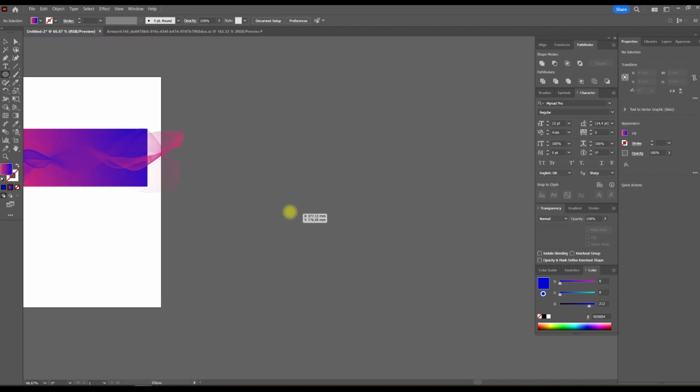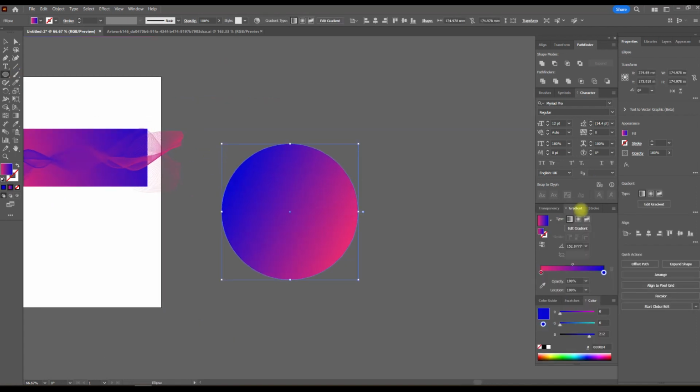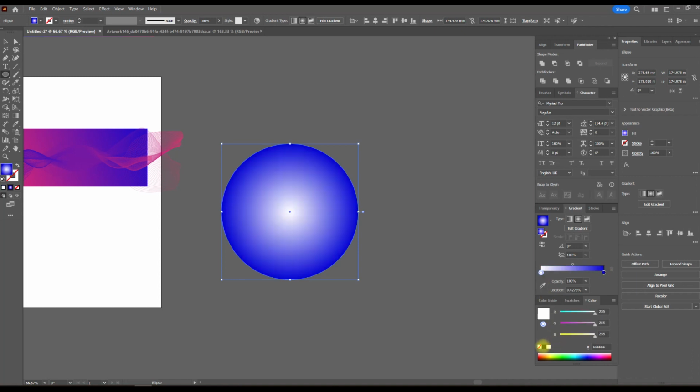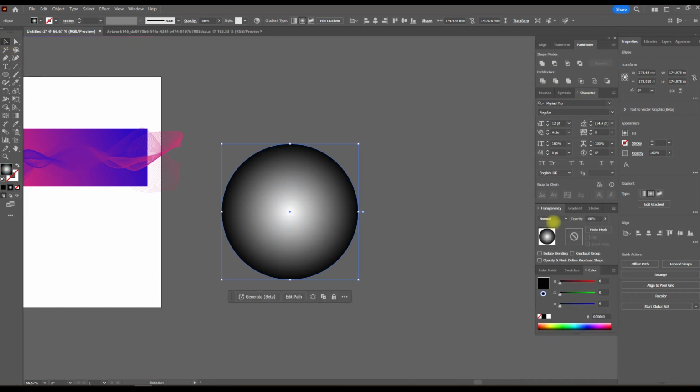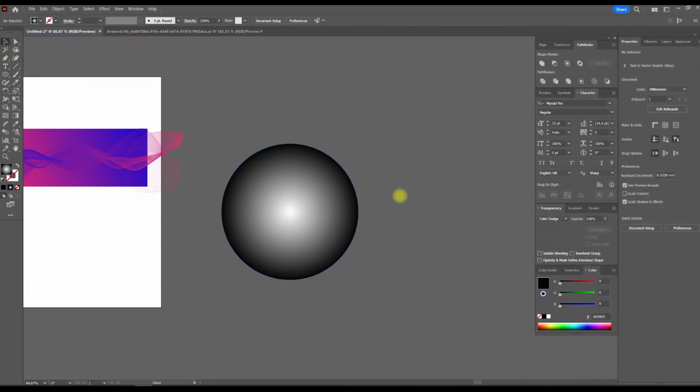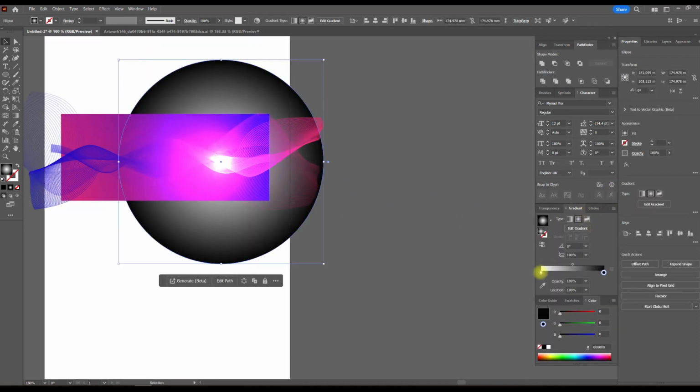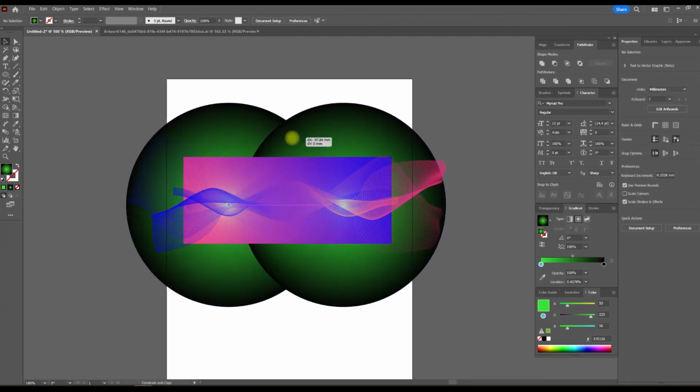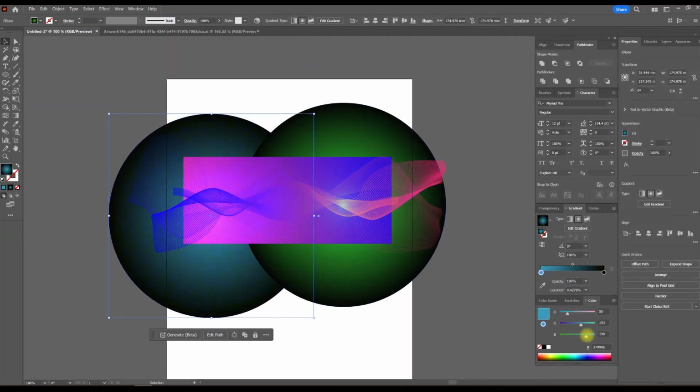To highlight the composition, let's make a circle with a radial gradient in black and white. Just drag the colors onto the gradient. The blending mode will be Color Dodge, and we'll do the highlighting over the objects. It's a little bright, so let's play with the color to get an acceptable result. It turned out pretty well.